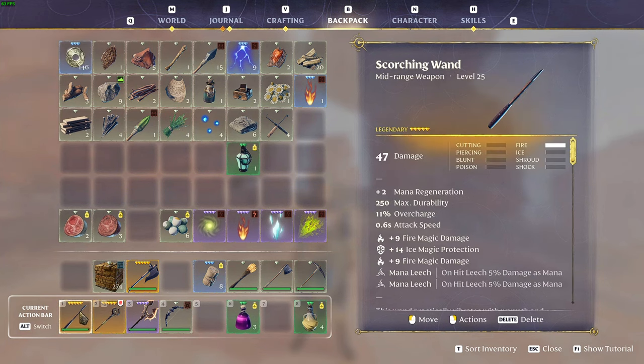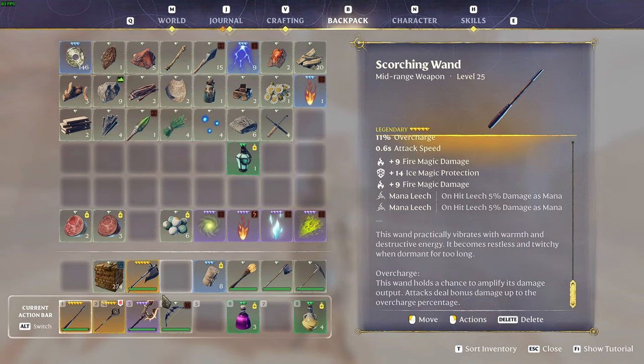For my wand, I'm using the Scorching Wand, which is a level 25 mid-range weapon. It has 47 damage. I upgraded it to its maximum, so it has mana regeneration, overcharge, plus 9 magic damage, plus 14 ice magic protection, and another plus 9 magic damage, and mana leech, which is pretty good because it gives me back mana, 2 mana leech, and yeah, that's it for that.